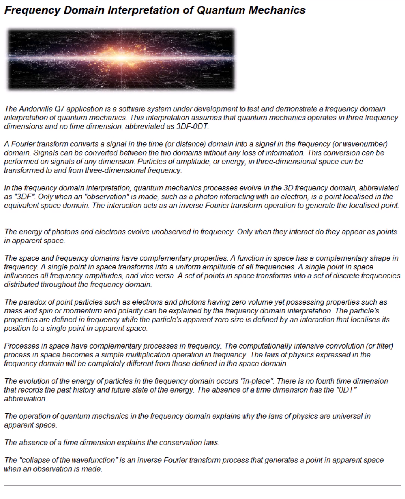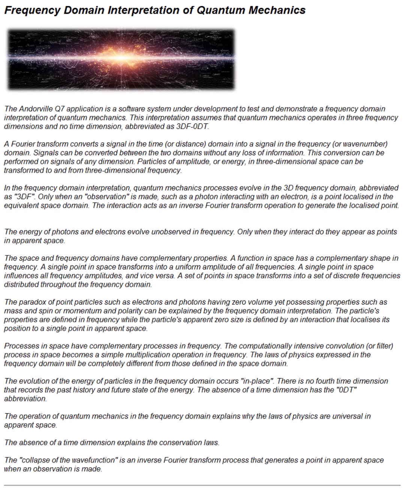The space and frequency domains have complementary properties. A function in space has a complementary shape and frequency. A single point in space transforms into a uniform amplitude of all frequencies. A single point in space influences all frequency amplitudes and vice versa. A set of points in space transforms into a set of discrete frequencies distributed throughout the frequency domain.